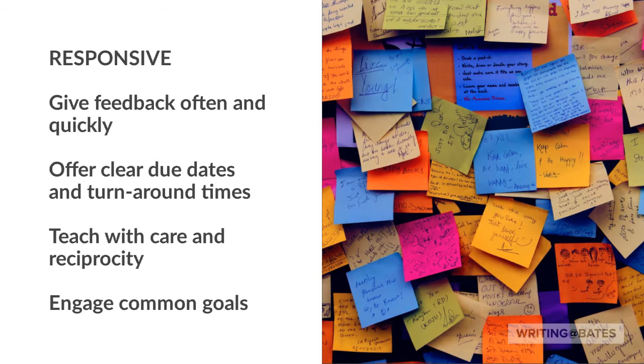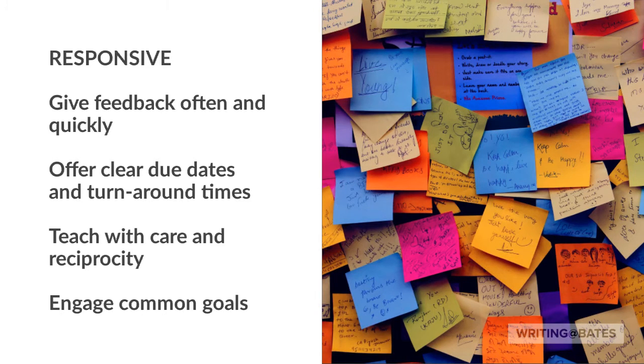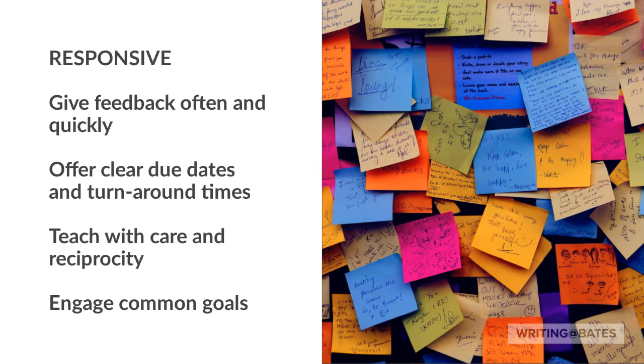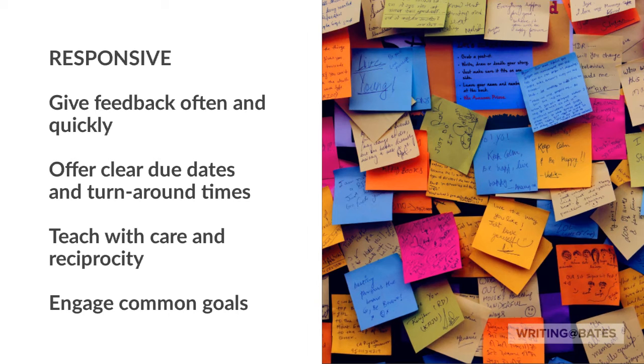Relatedly, responsiveness means offering clear assignment guidelines and due dates for writing tasks, with efficient and meaningful turnaround times for expecting feedback from us. Ellerbrock et al. remind us that we also build community in our classrooms by teaching with care, reciprocity, and with a common goal to which all students can contribute.